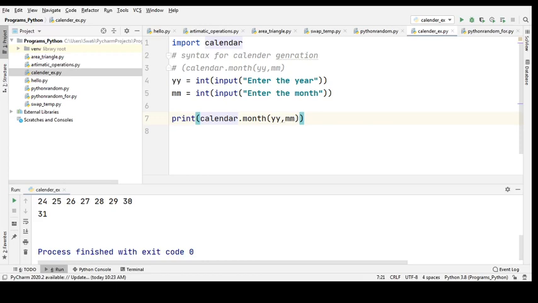Okay, so now let us study another program to check if a number is positive, negative, or zero. We can use a Python program to distinguish whether the number is positive, negative, or zero. One more thing, what are positive numbers? A number is known as a positive number if it is greater than zero. That is 1, 2, 3, 4. These all are said to be positive numbers, right?